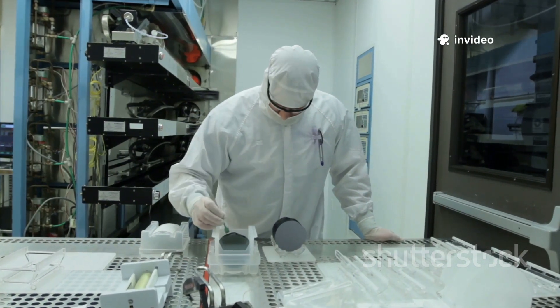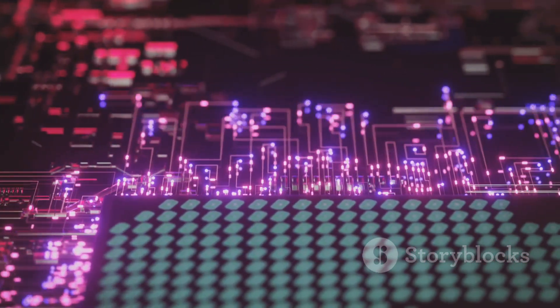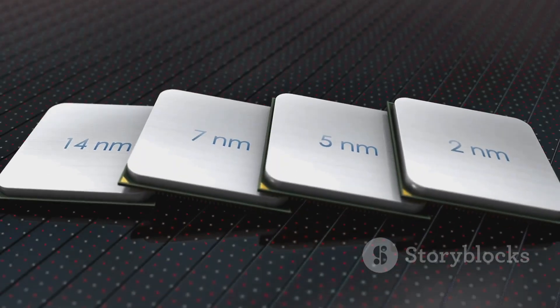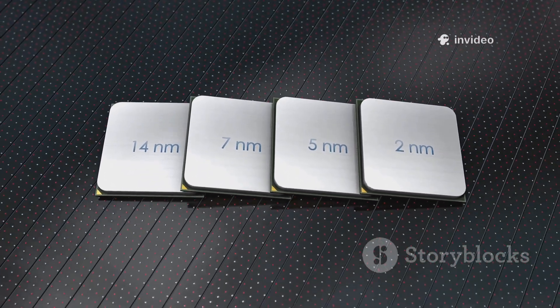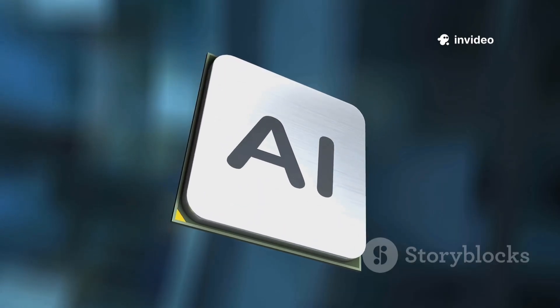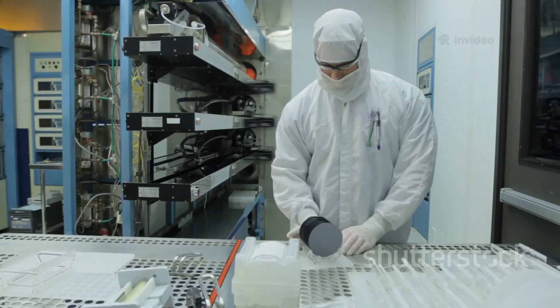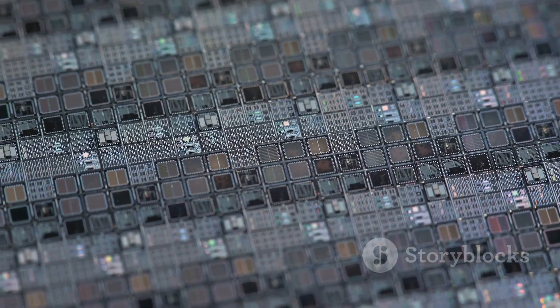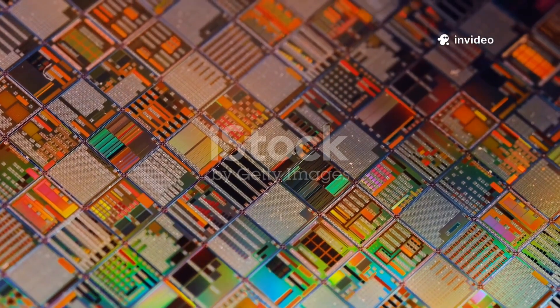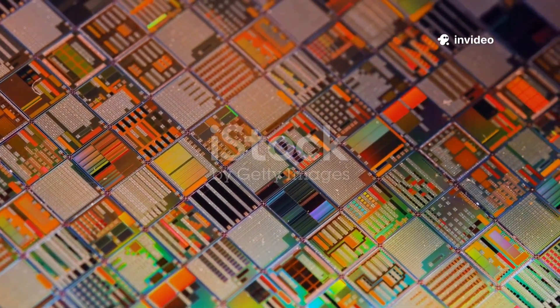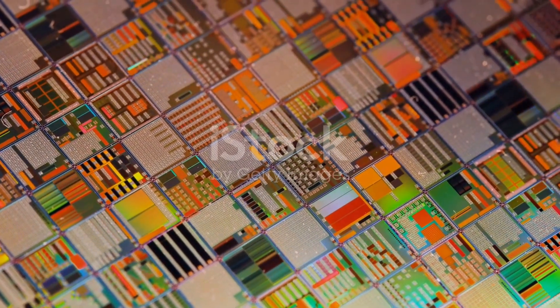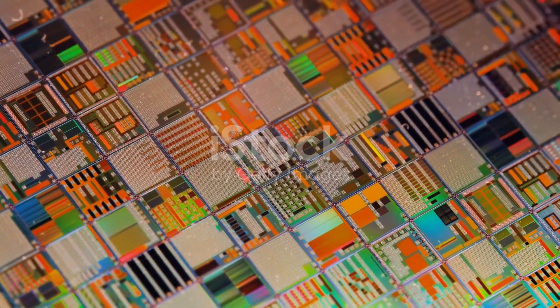But they didn't stop there. This chip wasn't just a proof of concept. It was fabricated on the Angstrom scale, which is an engineering scale even smaller than 2 nanometers. Entering levels where components are measured in units smaller than a silicon atom. To give you an idea, some parts of the transistor are only half a nanometer thick. And that's exactly where silicon collapses. Because below 3 nanometers, quantum effects just mess everything up. But with bismuth, these barriers seem to disappear.